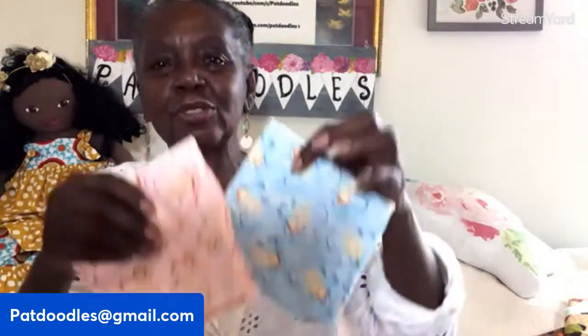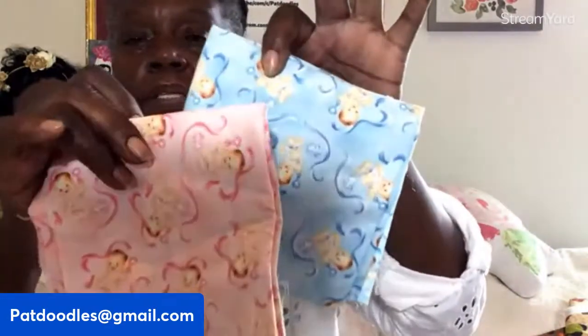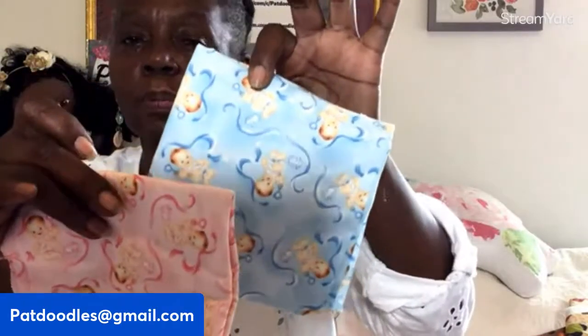So let's get started. This first set of fabric that I'm going to show you, I purchased in Asheville, North Carolina at the Fabric and Foam Outlet. It might actually be in Fletcher, but I call it Asheville. Look at these adorable little baby prints. I'm going to a doll show. It's not until next year, June of 2023, and it'll be here in Raleigh. But these will make adorable little baby gowns or maybe a quilt. I'm not sure what I'm going to do. They're not big pieces. I think I just got like a half a yard or so. But you know, I just love me some fabric. So we got those pieces.